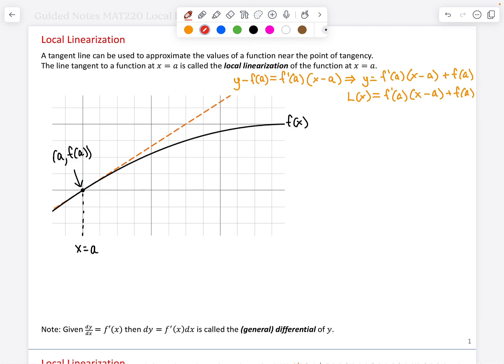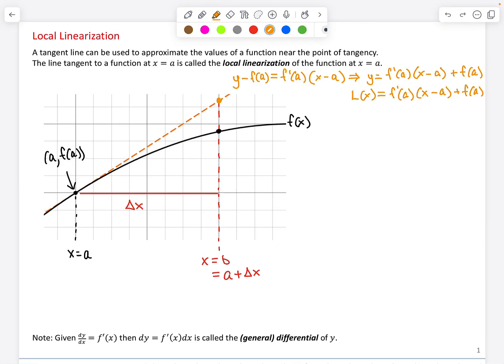Now, if you go to the right from x equals a, some value we'll call delta x, this will take you to a new x coordinate. We'll call it b, and it's found by doing a plus this delta x. Now, at b, we can clearly see that the function and the tangent line would produce two different outputs. The function's output being here, and the tangent line's output being a little higher in this drawing.